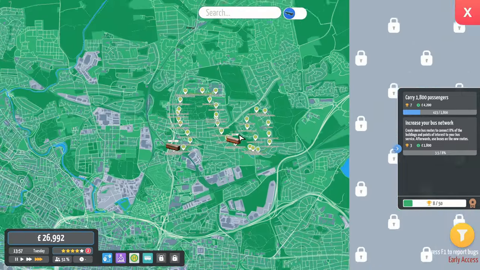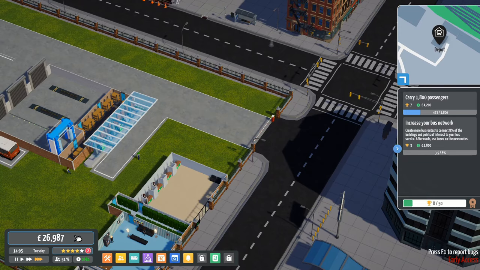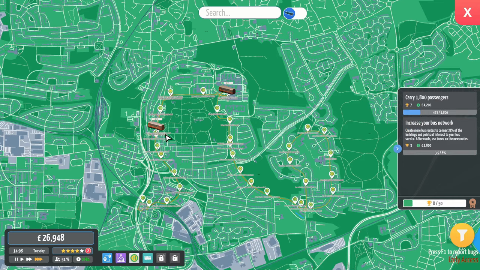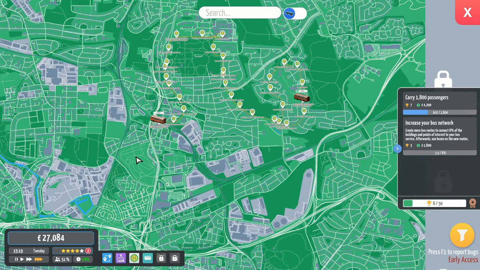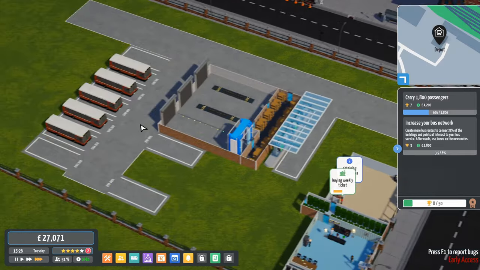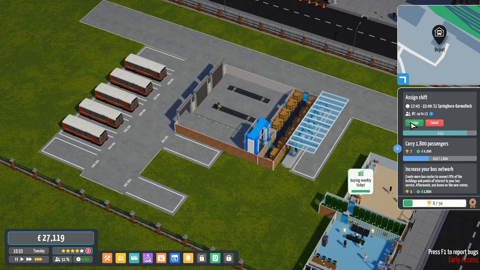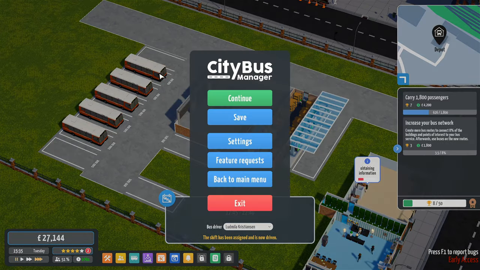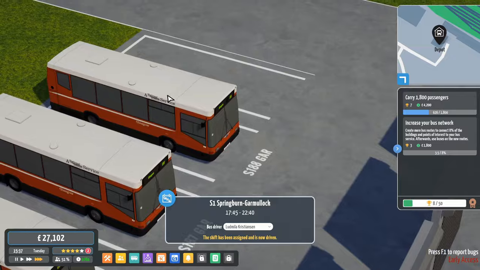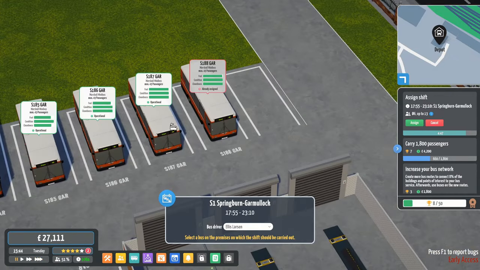How is the S1 doing? No, that's not what I wanted. The S1 is doing pretty well, considering it's off-peak. It's almost peak time, so this route's going to get even busier. Oh, I've missed that one going out. There it is. We have another one. Let's put 188 on it, the new one. Or one of the new ones. And we have another one.